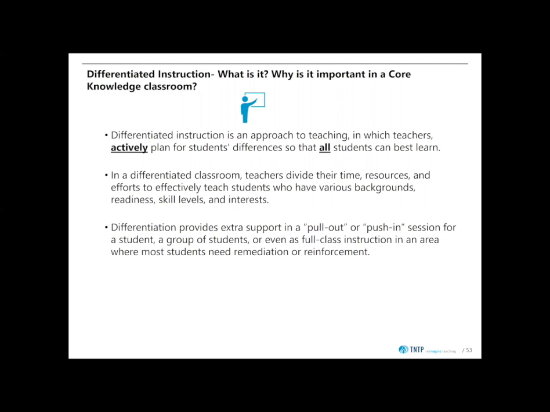Differentiation is often seen in a small group setting or centers, but differentiation can also be done during whole class instruction when there is an area of need where most students need remediation or reinforcement. For differentiation in the listening and learning strand to be effective, you must plan different types of interventions for your students, and you must plan based on the needs of your students ahead of time.